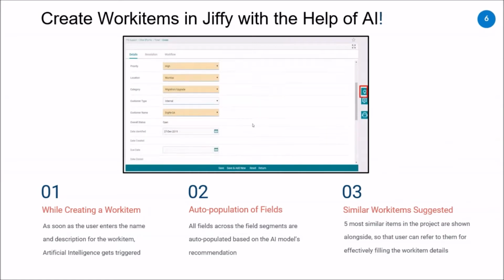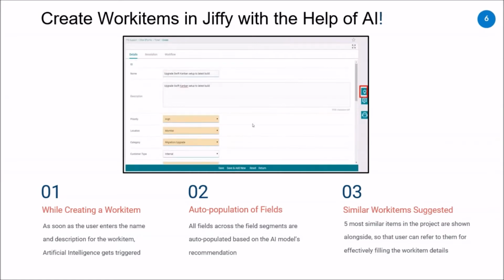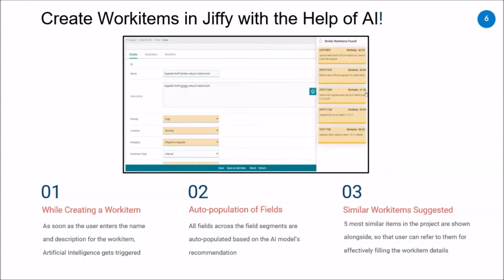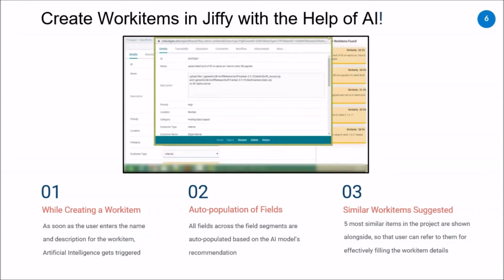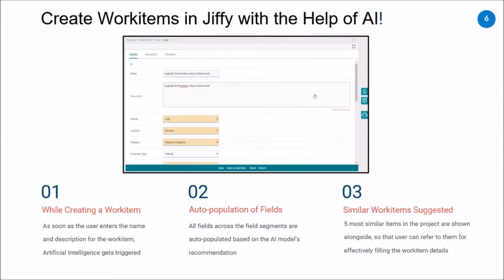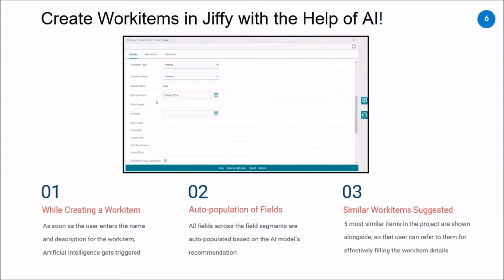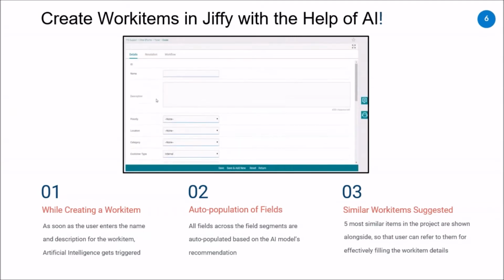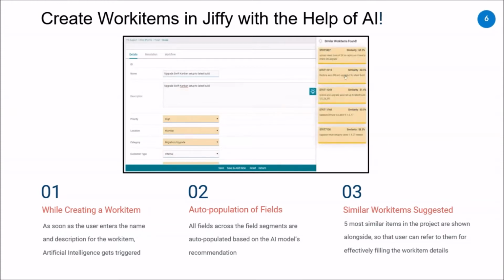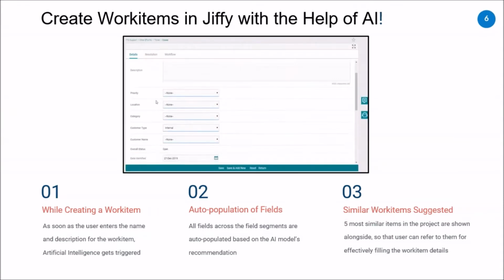Now, there is a configuration also which is associated to this, so you will have to enable this setting for the respective work item types where you would like this kind of behavior to happen, as well as it would require selection of one description field or a multi-line text or a rich text field based on which the recommendations should happen for the field values and similar work items. So you will have to go about setting this up as part of the eForm configuration, just like any other eForm settings that you have right now.